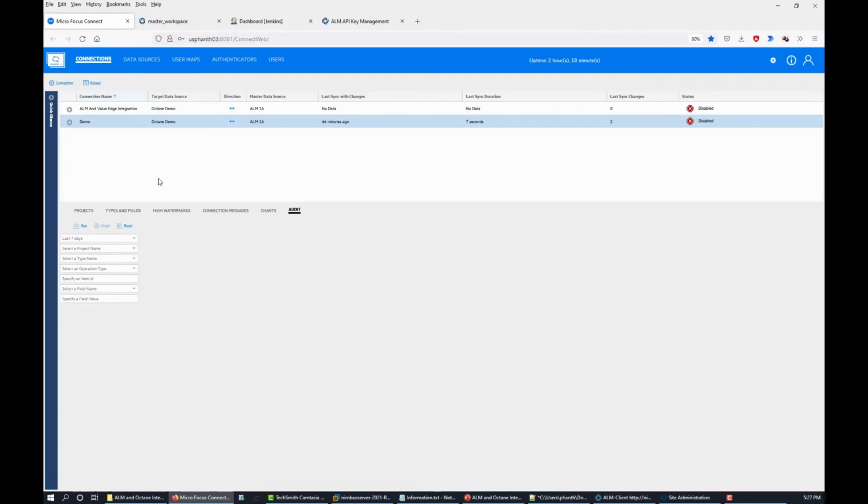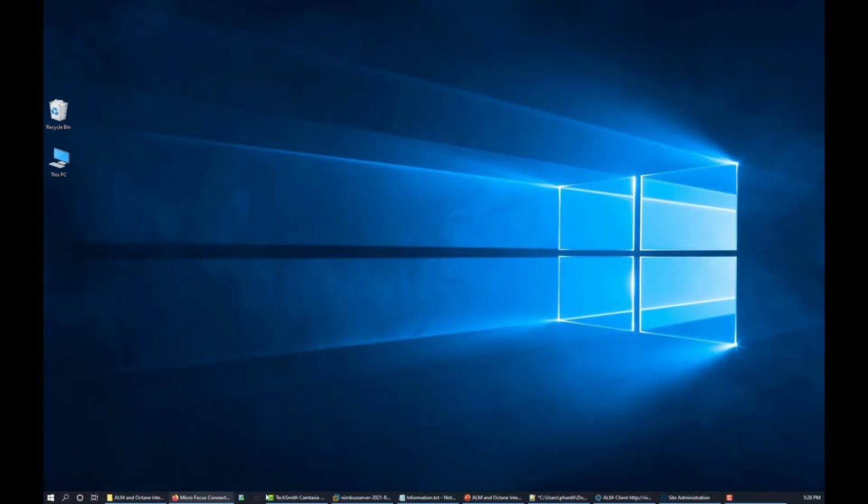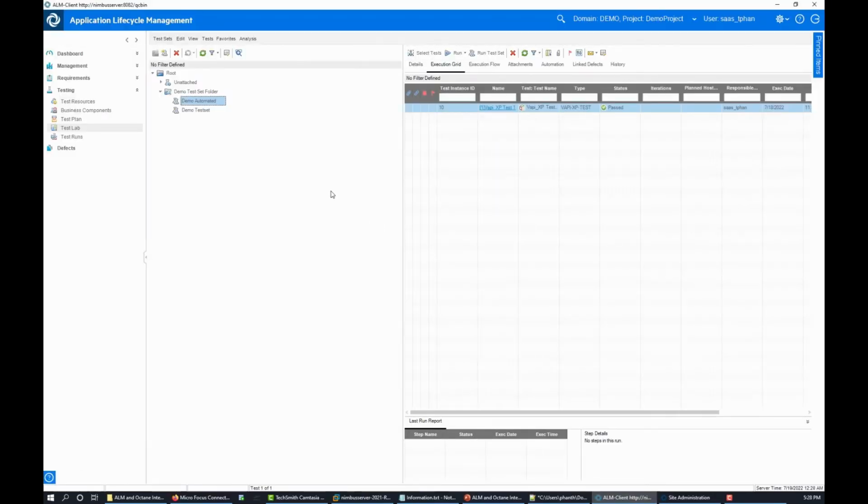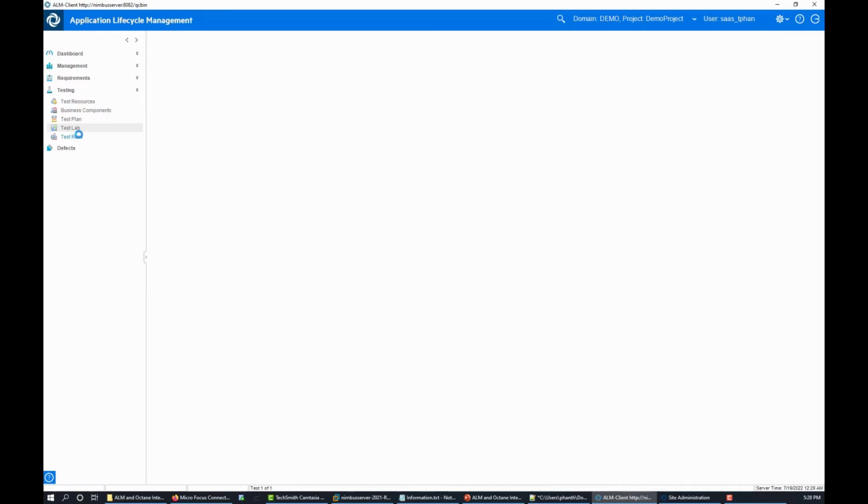For our demo, I will just log into QC, create defects and then do a sync. So here I have Quality Center. I will go ahead and proceed with the defect module and then create a new defect.